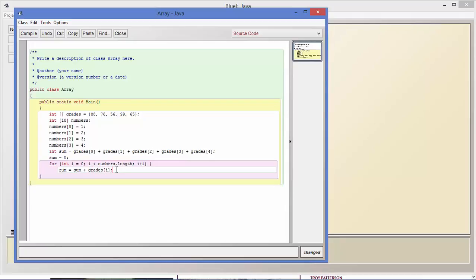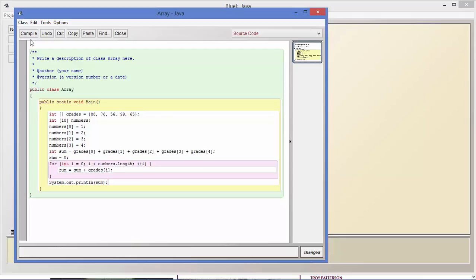And then in my summing statement, I can just simply say sum is equal to sum plus grade sub i. And so for each value of i, 0 through 4, it's going to access that value and store it in sum. Then I can close that off. And then just to verify that something happened, we'll write out the sum.